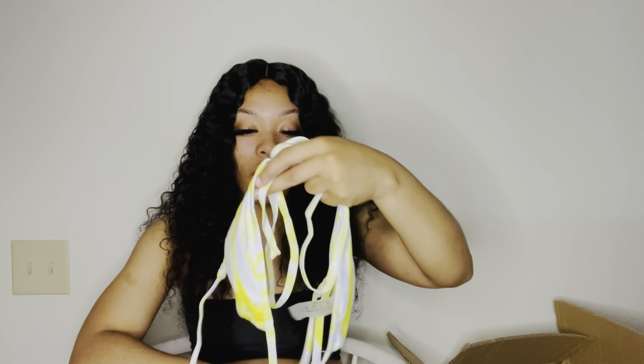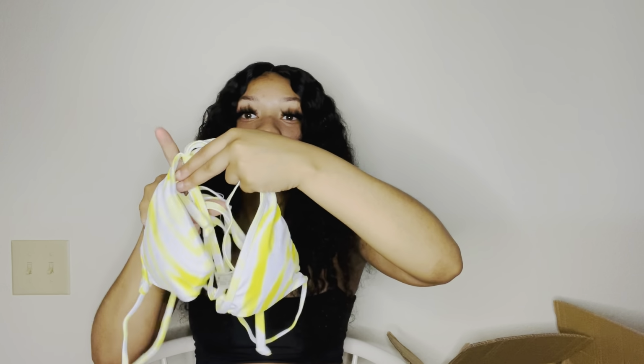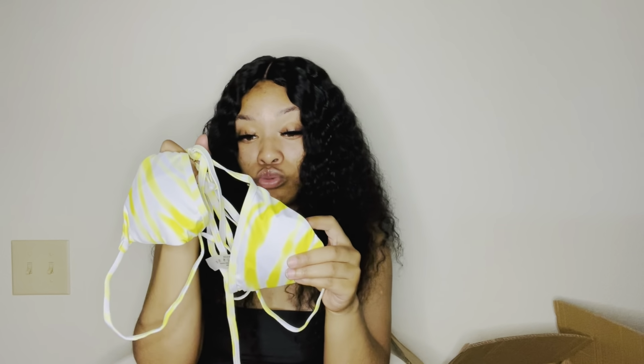Okay, so if y'all know how a bathing suit go, right? So I'm just gonna hold it up like this. I'm gonna try my best. But y'all know how a bathing suit go, but they have a top view. Probably gonna take them panties out because I don't need thick hoop. Big titties over here.